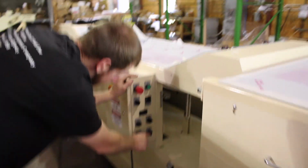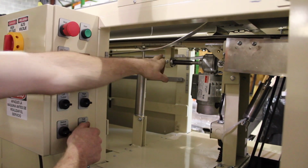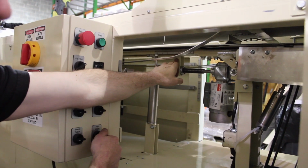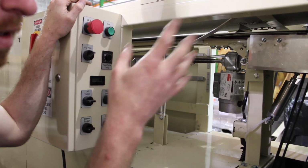Your fold width is here where it says fold width. There's a bunch of guides inside the machine. So if you can see this, it's going to say 6 through 12 inside this machine. That's your fold width. So I'm going to set it at 9. Okay? So that's your fold width and your length.